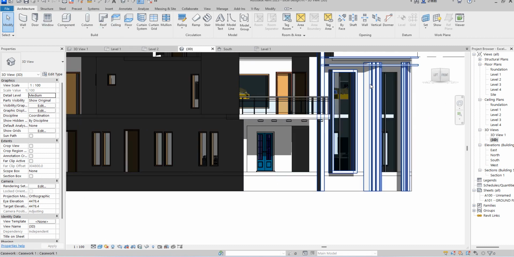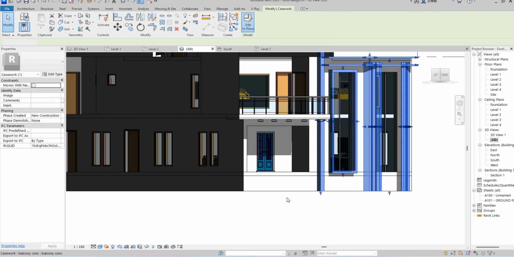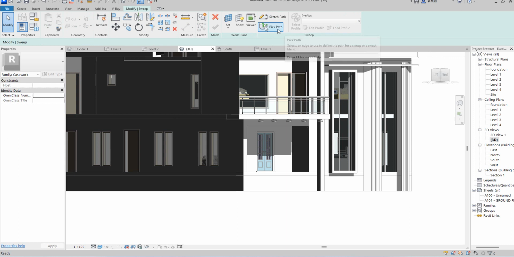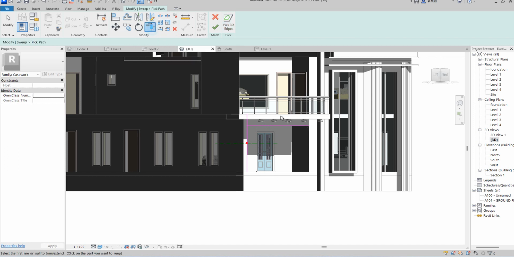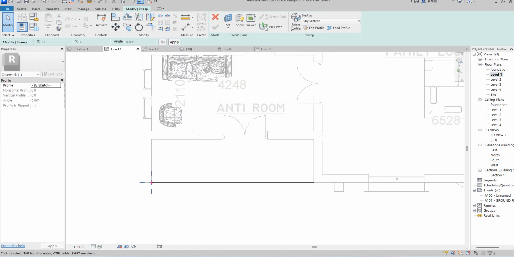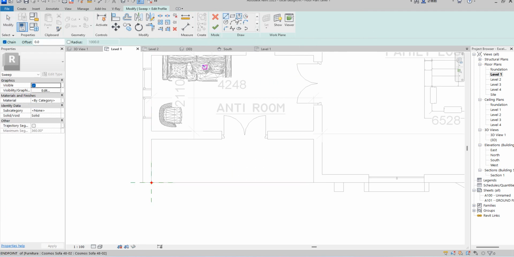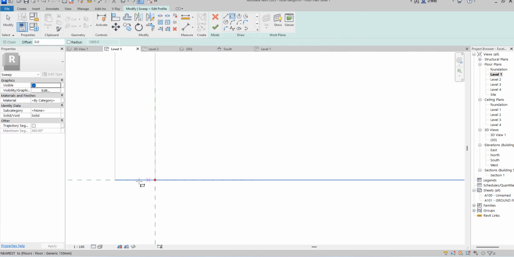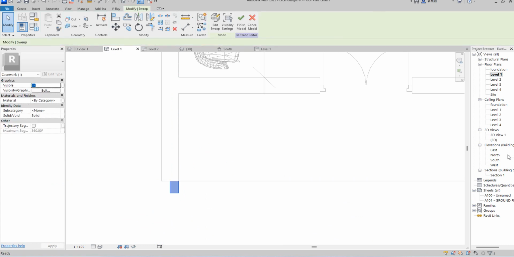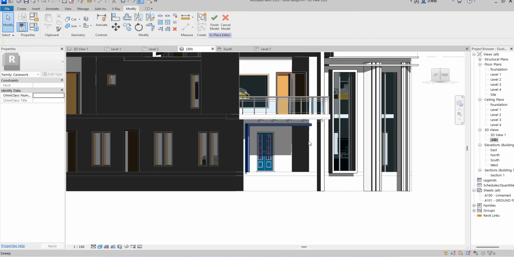So I will zoom. I will select one of these, click here, edit in place. So what do I select? Sweep. So when I sweep now, pick, I'm going to select pick, then pick here and pick here. I will trim so that I will have a good result. So cancel here, indeed. Now we'll go to level 1 where I'm going to create the profile. So at the profile level, this is what I want to work on. So just like normal, rectangular, choose that one. I already have it. So you just say finish and I finish. Check it in 3D and it's done.